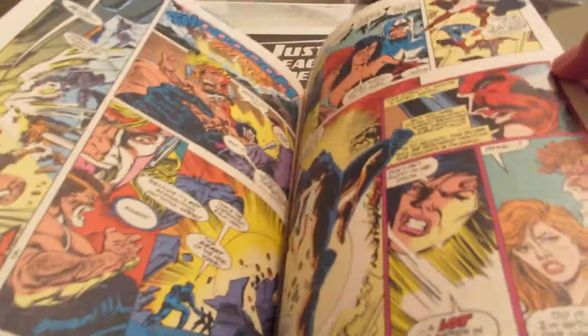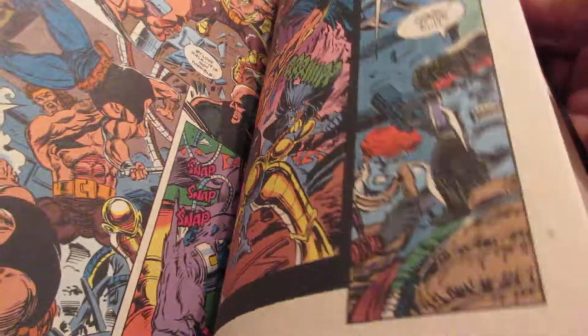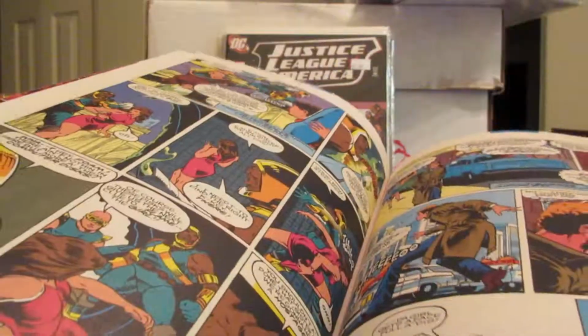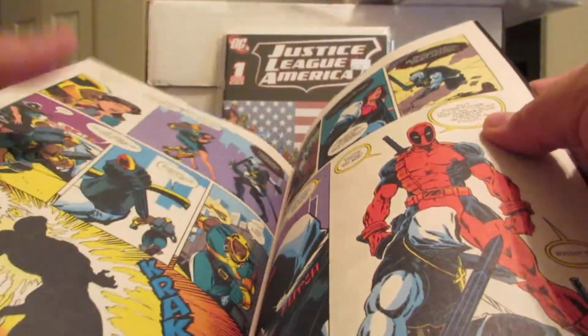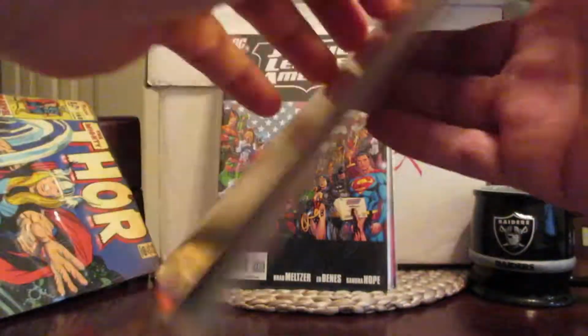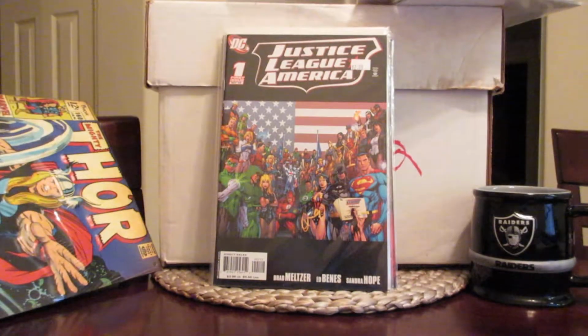The back is awesome, and there you see Deadpool somewhere. If I'm gonna do it right, I'm gonna do it right. We're gonna find him no matter what. I don't know who that is. That dude either. Maybe this isn't the issue. Damn. Oh, there he is. I believe that's Taskmaster. But again, an appearance of Deadpool in Avengers 366. Again, very hard book to find in high grade. Even the cover for this was $4, so got it for 2.